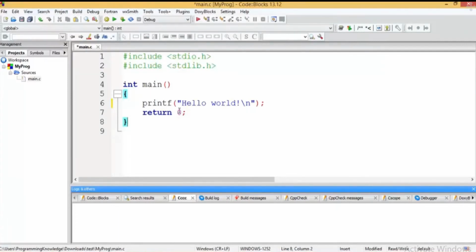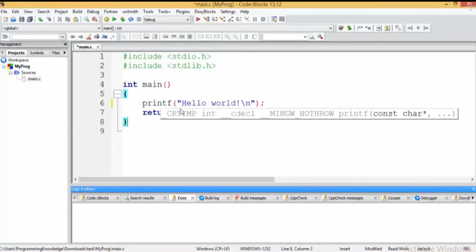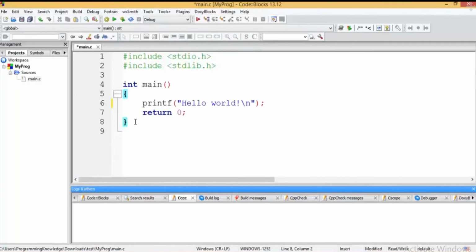Now in order to run your program, you need to compile your program. And in the last video I have told you what is compilation. Compilation helps to convert this program into the machine language which your machine can understand. This is the code which is readable by humans, but it's not understandable by the computer. So the compiler will help us to convert this human readable code into machine readable code.